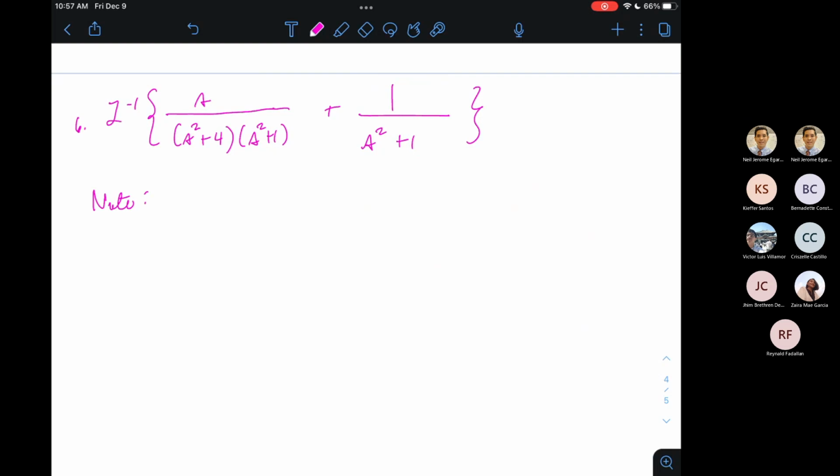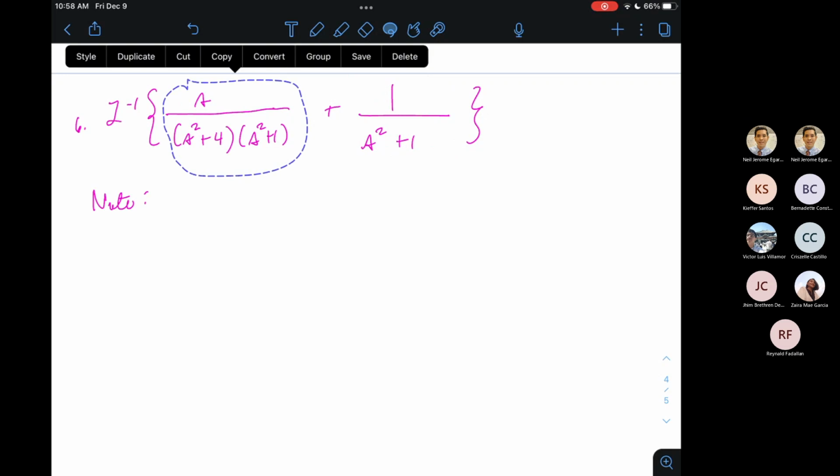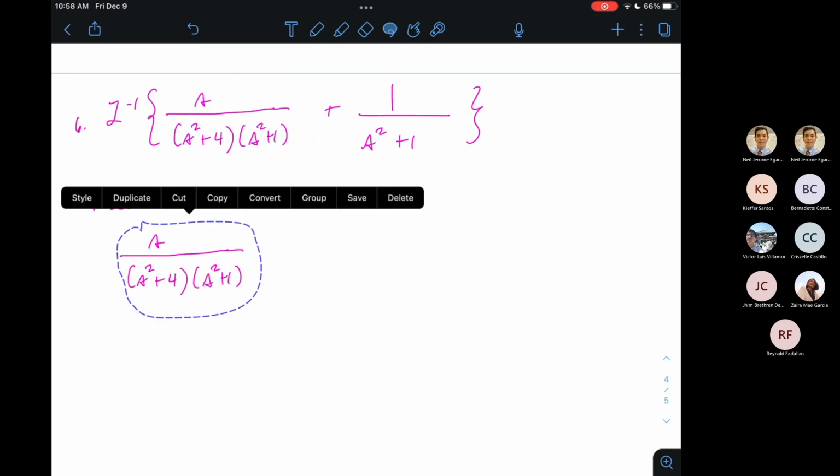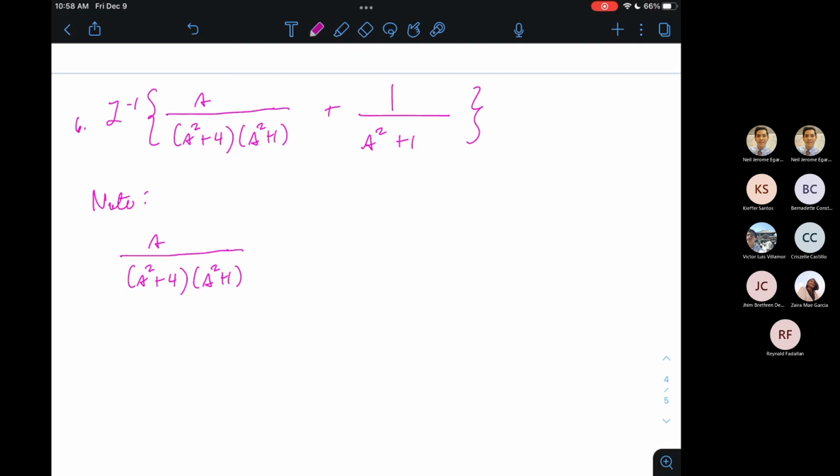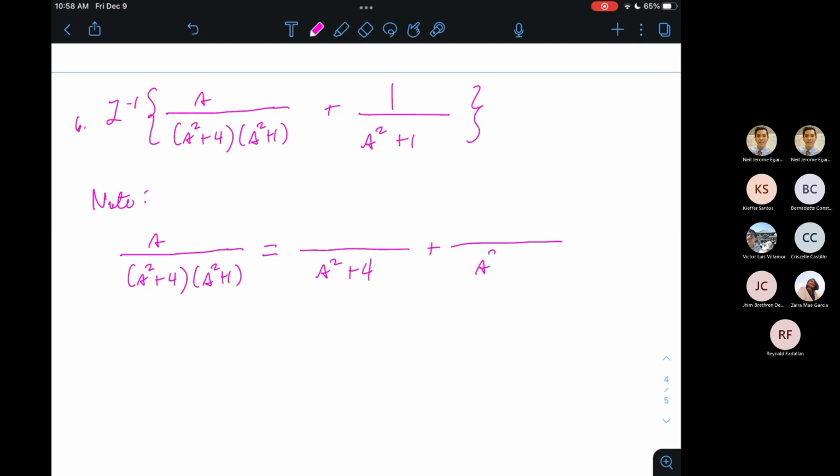But we note, thankfully, the inverse Laplace transform is linear. So I can compute them separately, right? So this is the only problem for now. It's the one I'll partial fraction decompose. Luckily, the denominator is already completely factored, so we don't need to do any further pre-processing of the denominator. So I'll write it right away as two fractions, where one denominator is s squared plus 4 and the other is s squared plus 1.